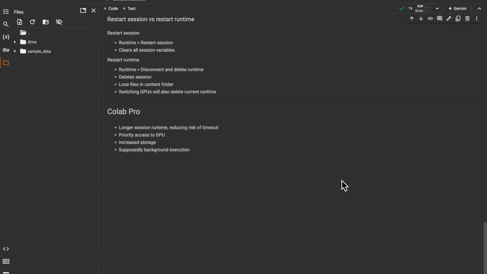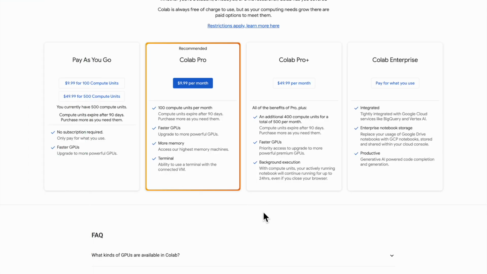And lastly, if you are unsatisfied with your current training speed or you just miss so many duration issues, you can always spend some money to buy Colab Pro or Colab Pro Plus. This will provide you more compute units every month and give you access to more advanced GPUs like the A100. And if you buy Colab Pro Plus, you will have background execution too. But note here that even if you spend $50 a month on Colab Pro Plus, it gives you only 24 hours at most, which is not a super long time.